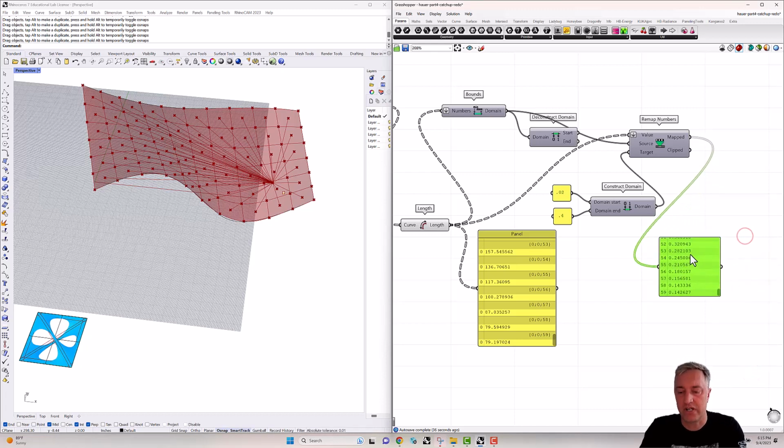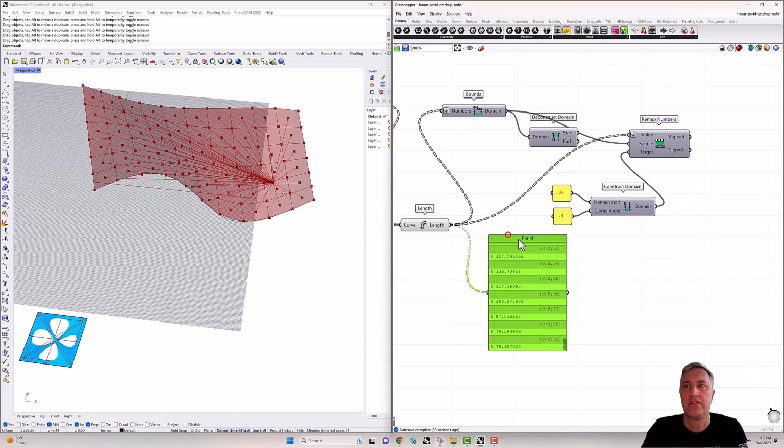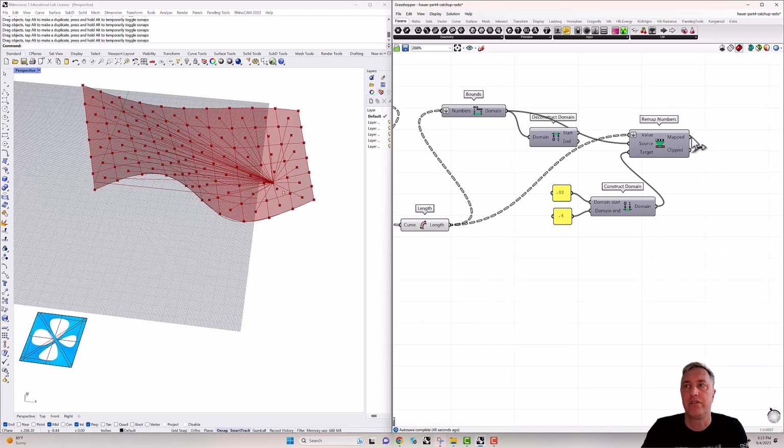We can work iteratively with these mapped numbers, but we're going to use them now first as a proof of concept to create some circles. And I want to make a series of circles so we can see exactly how this works in terms of the remapping across this surface.